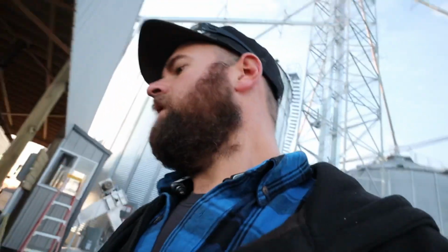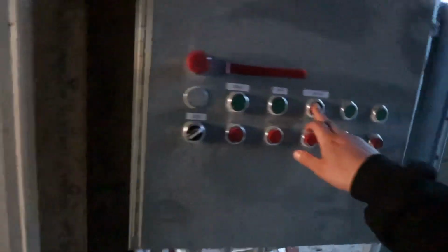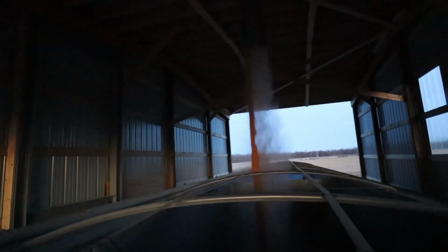Fingers crossed this works. Something's wrong with our consigner, though. It just doesn't feel right, so we're just going to turn it on, give it a try, and see what happens. Not going to run much through it. Well, we've got our distributor slash consigner working, but now we can't get the center stop open on this new bin. That's good. All right, I think we're ready here. Well, I think Master Electrician's going to have to come back and make some tweaks because the motor shut off.